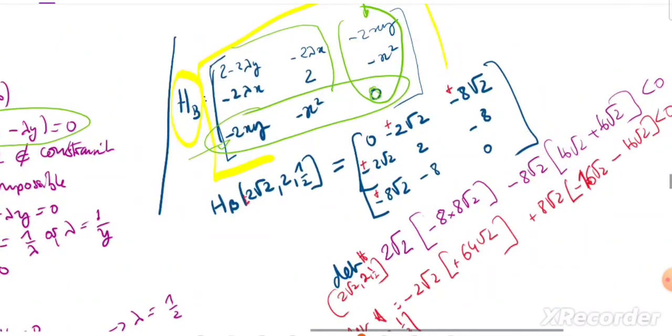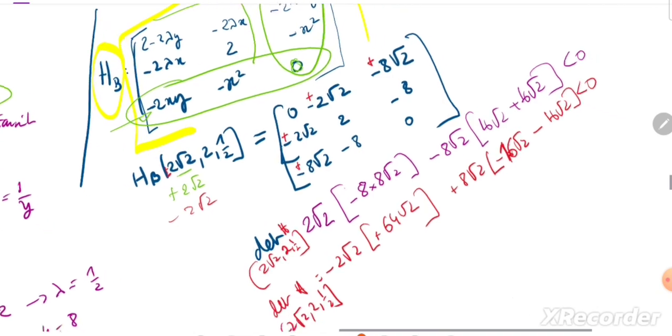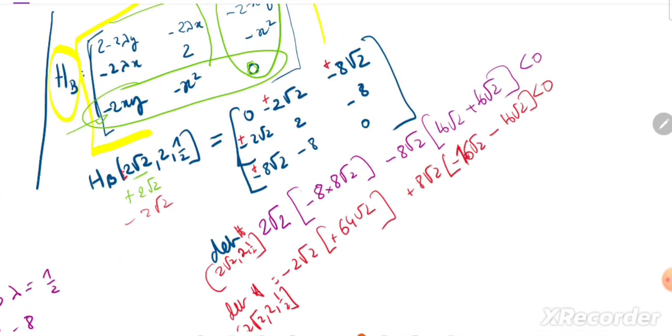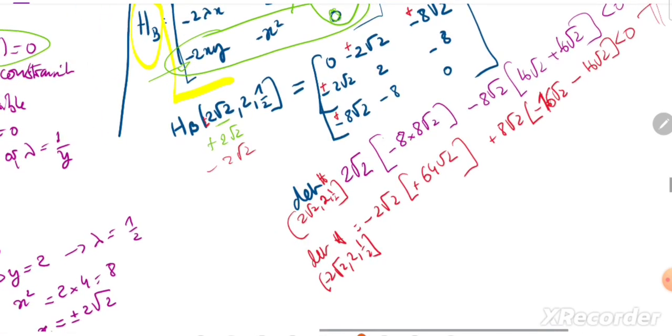So I wrote it: the one without the signs appearing in red is the one corresponding to plus 2 square root of 2. If you remember, we had 2 square root of 2 and 2 as the points. And the one with the plus sign written in red corresponds to the choice of minus 2 square root of 2. If you do the determinant of the two corresponding matrices, you get something negative in the two cases, so it does correspond indeed to the minimum values that we were expecting.